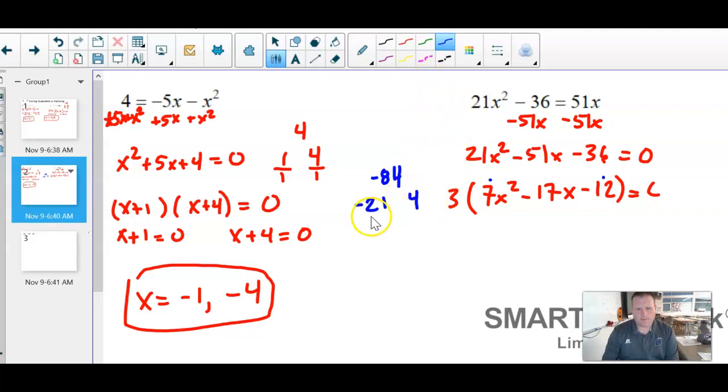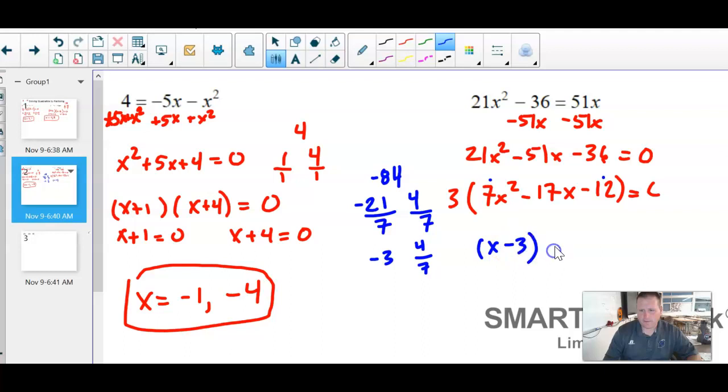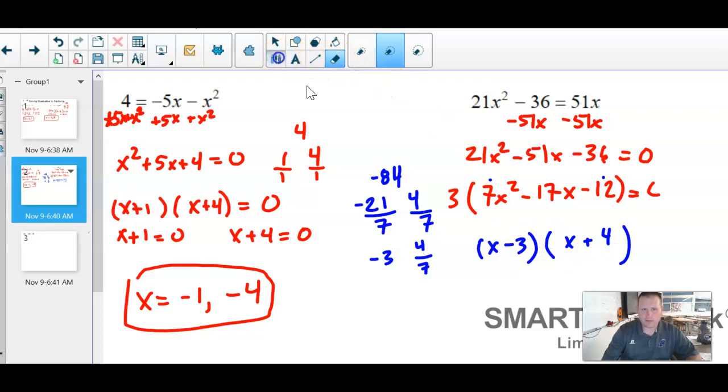And then don't forget, you do have to divide by A. This one does change a little bit, so I'm going to divide by 7 on this one. Then this simplifies to negative 3, and the 4/7 does not simplify. Then I write my factors, so this will be x minus 3, and then this will be x plus 4/7. But remember, I can put the 7 out front of the x, so it can become 7x plus 4. And that's all equal to 0, and then I can drop the 3 down as well.